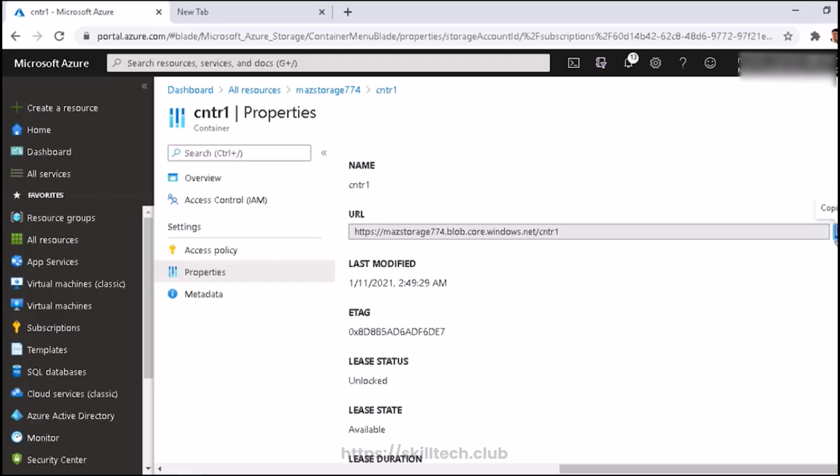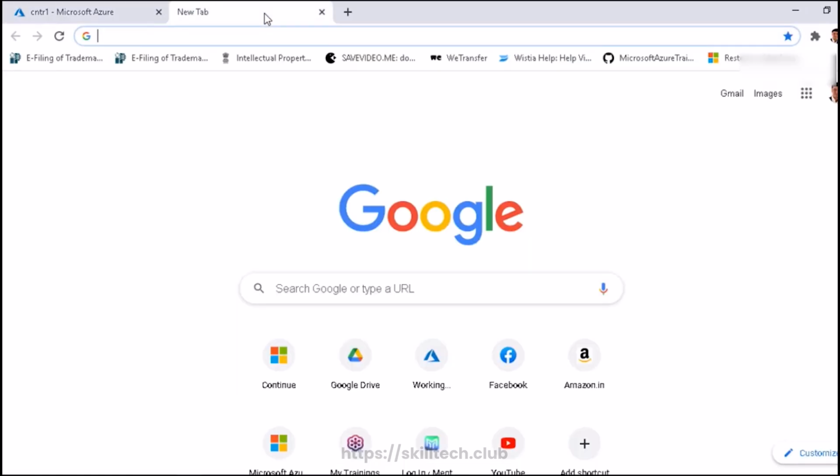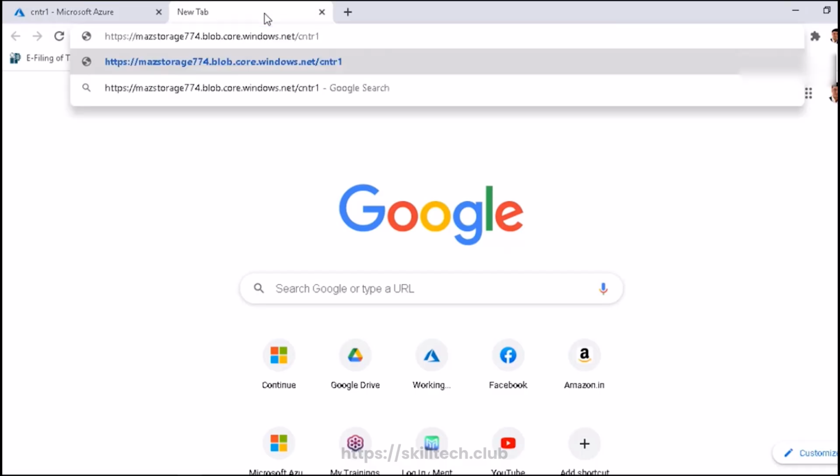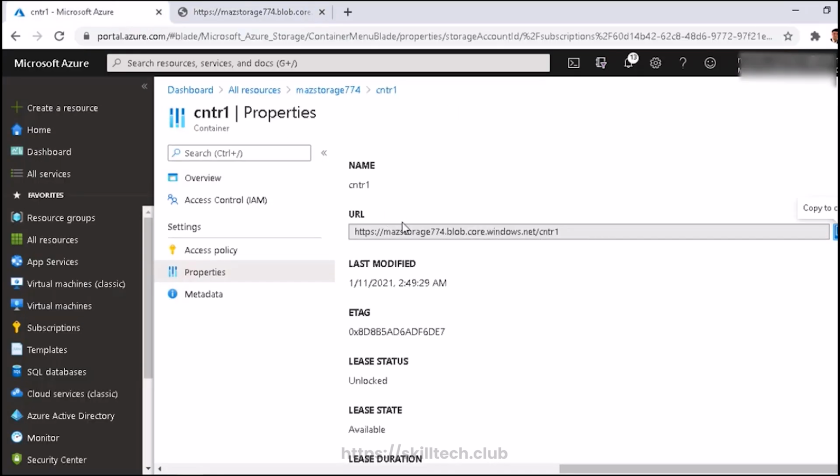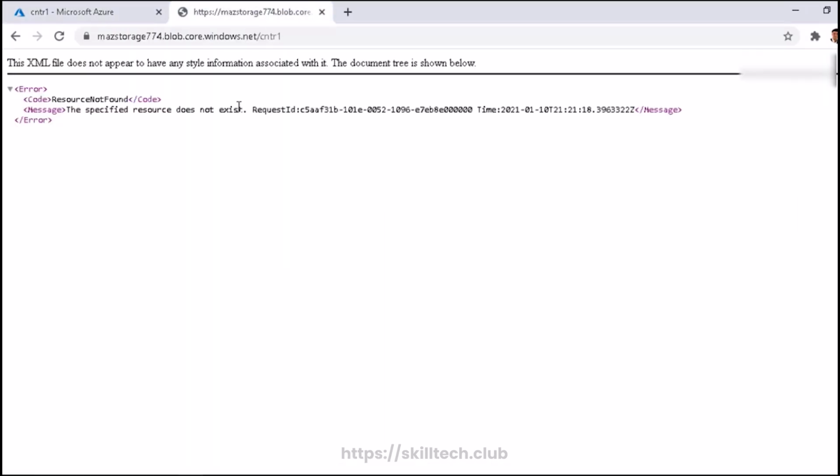For every blob storage account, REST-based APIs are already integrated and we can do get and post operations on this. In a new tab of my browser, I'm just going to hit the URL. When I do this, it's showing me that resource not found. My first container has a private access level, and that's the reason this is not showing me any resources here.